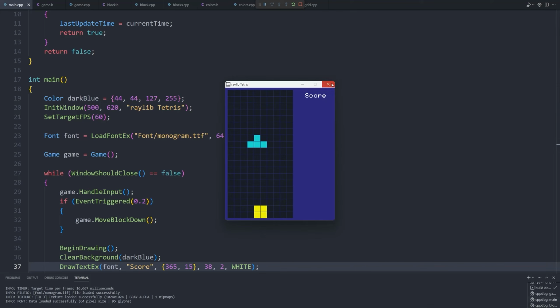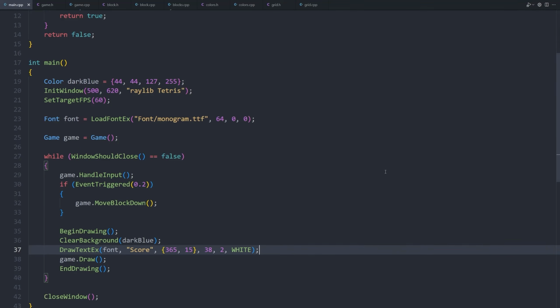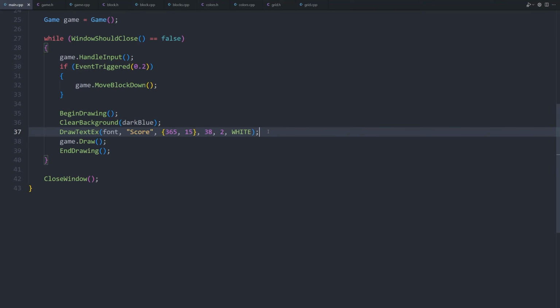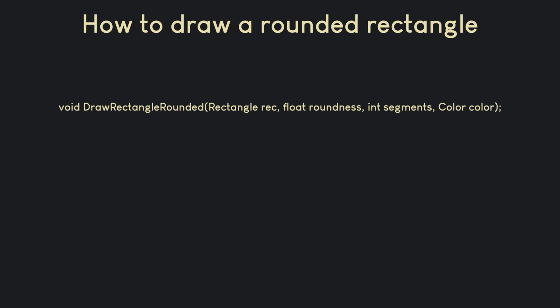Now let's add a rounded rectangle of light blue color to draw the score on. To draw this rectangle, we will use the DrawRectangleRounded function.